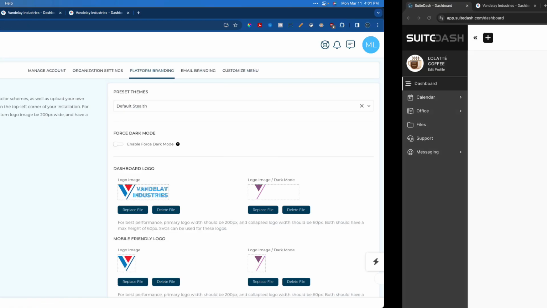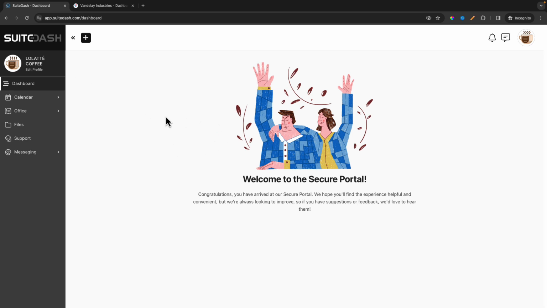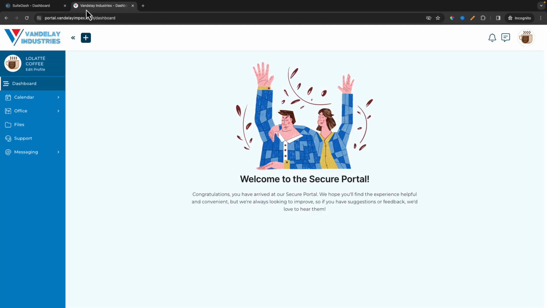But let's take a look at the client side. So here's how we left it on the client side when we logged in as our test client, La Latte Coffee. They saw the generic dashboard here, the first welcome dashboard. We call it the fallback dashboard. And the generic SuiteDash logo, styling, and URL. But if we go over to this tab, you'll see now that they see the custom URL, the custom logo, the custom colors, and everything is here. Now the menu is still generic. It's still exactly as default. It hasn't been changed yet to accommodate the needs of La Latte Coffee or our company, Vandalay Industries. And we're still with the fallback dashboard.